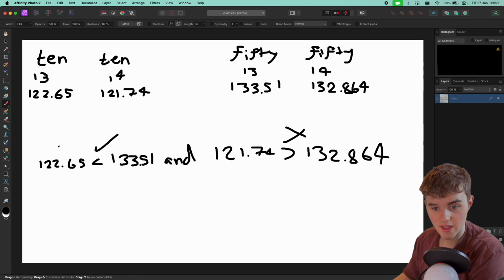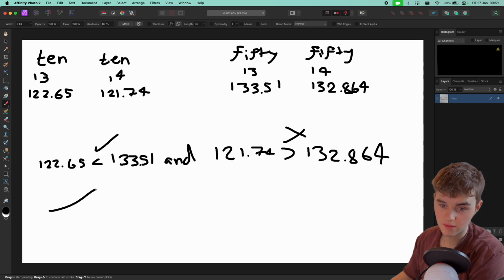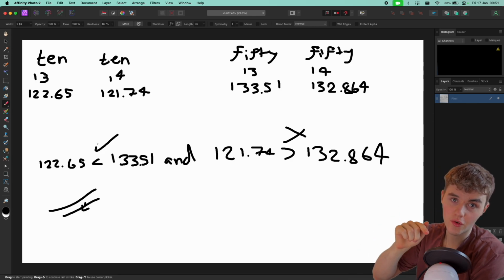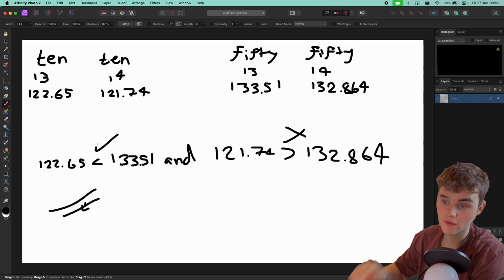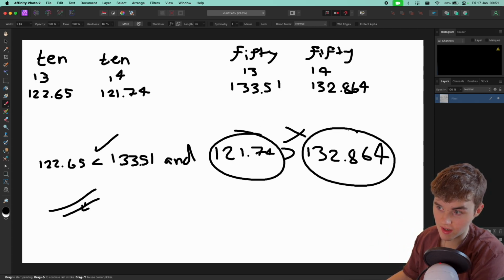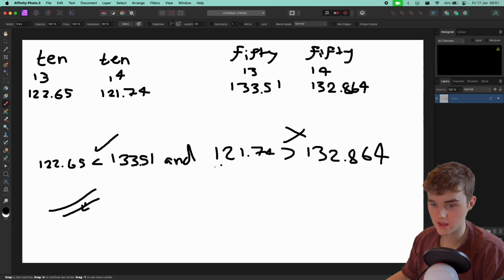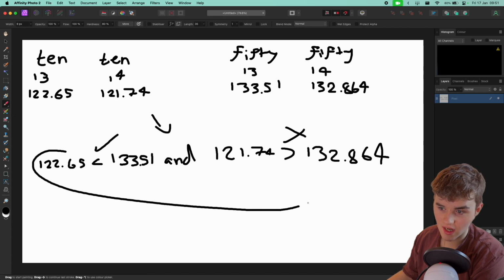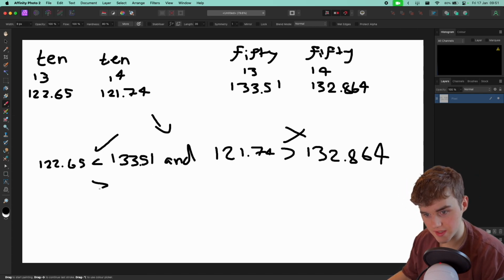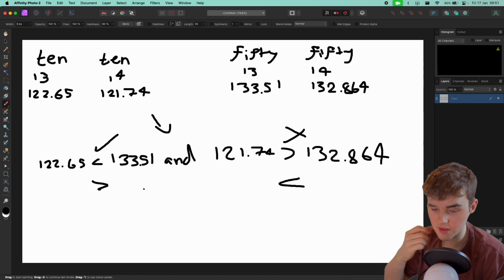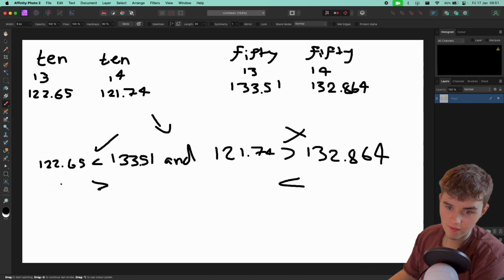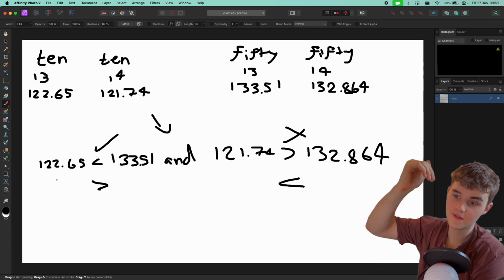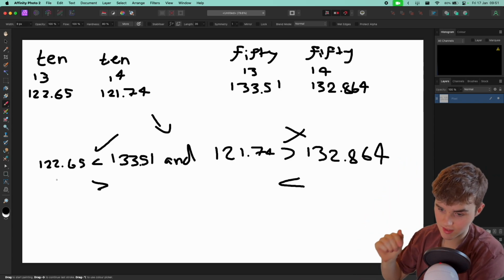So is the previous day's average less than the 50-day? If it was less than, it has the possibility to have gone over and overlapped. If it does overlap, then it should be greater than the 50-day. However, in this example, it was not. And if you want to check if we're bearish and we want to go down, it's the exact same here, except these signs are flipped like this. So it does make sense. You're checking the previous one, and if that was already greater than, and now it's flipped and is less than, you know that it's a sell and you should short.